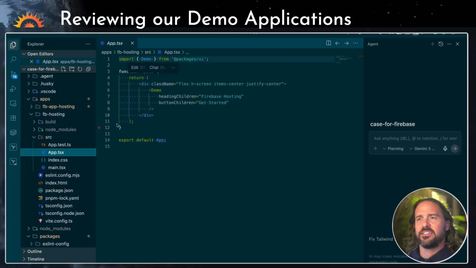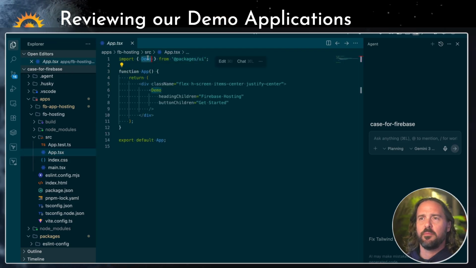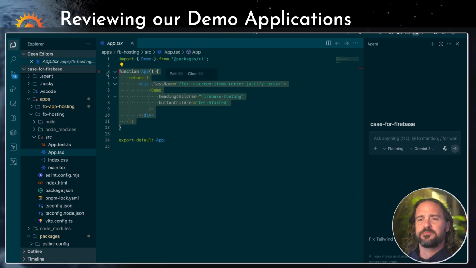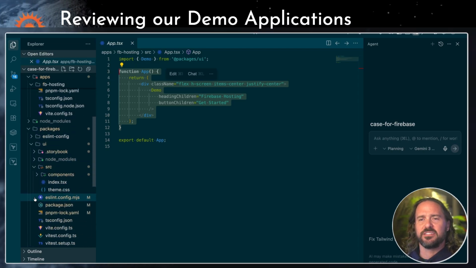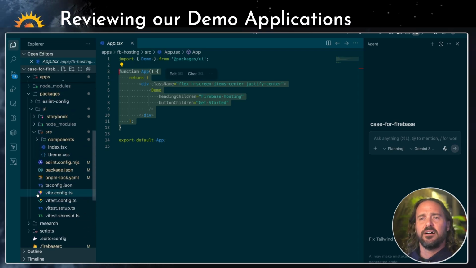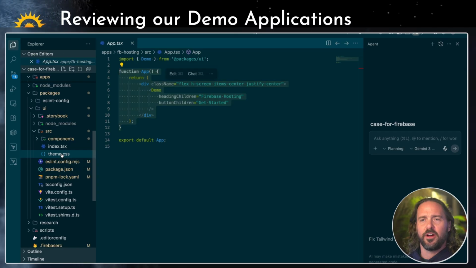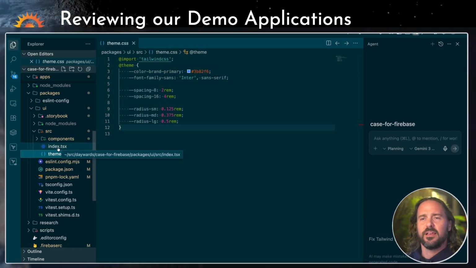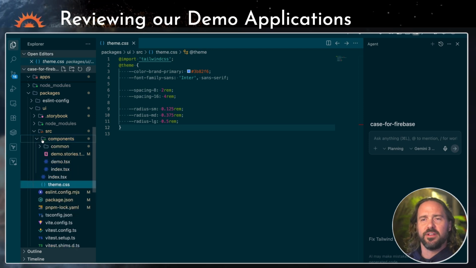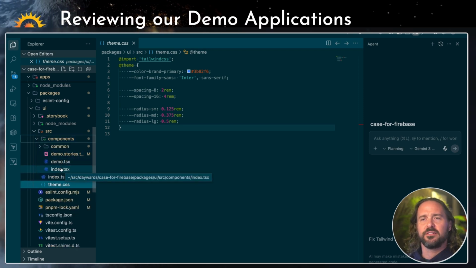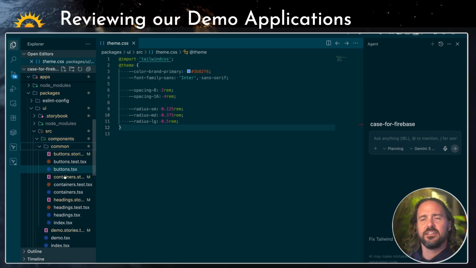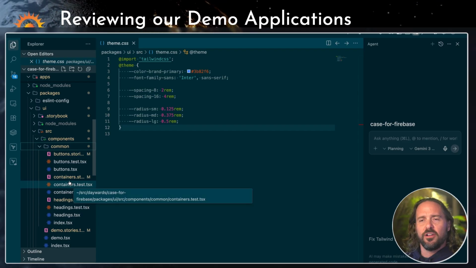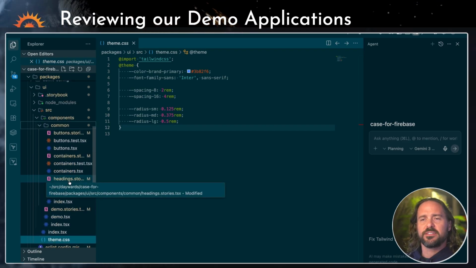If we look at app.tsx, we're using the same demo component and rendering it right here. If we look at packages UI, we can see we're set up with our theme CSS, which just has a few basic overrides just to demonstrate. And then we have our components here with different stories as needed to represent all of our different base components.